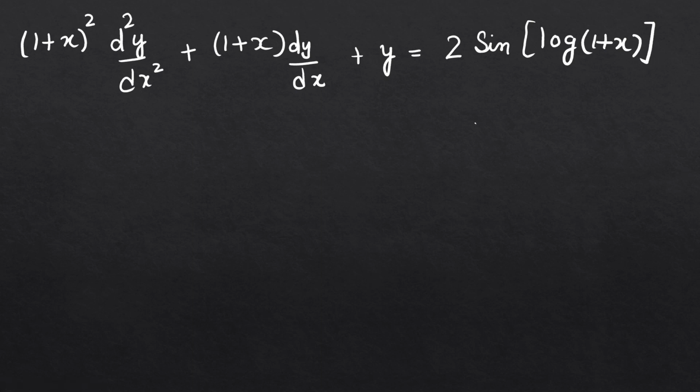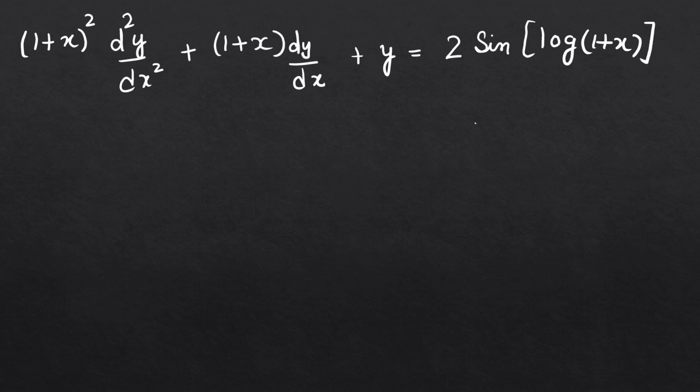Today we will do the next part of differential equations. Generally we are doing differential equations with variable coefficients. We are in a series to solve differential equations with variable coefficients, in which firstly we will do the Cauchy differential equation. Then we will do Legendre's differential equation, and it is the third part of Legendre's differential equation.